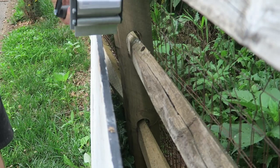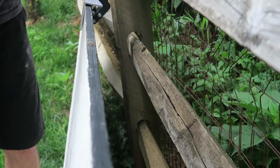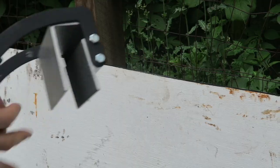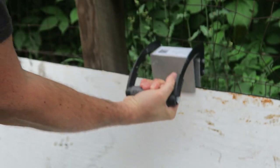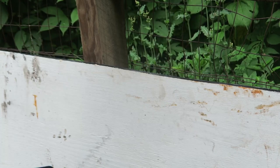Let me show you how this thing works from a different angle. You put it in, it clamps in, then you can lift it, set it down, and then it comes off very easy. You can see it opens up a lot wider. So what you want to do is put it in, clamp it, and lift it. Then you can set it and it lets go.